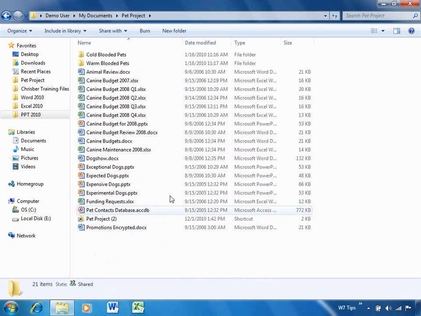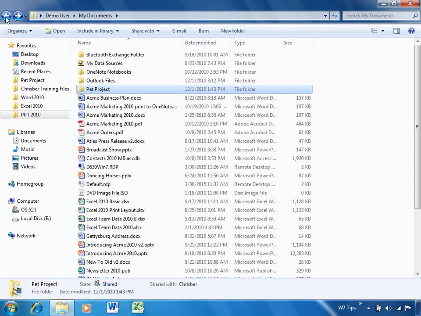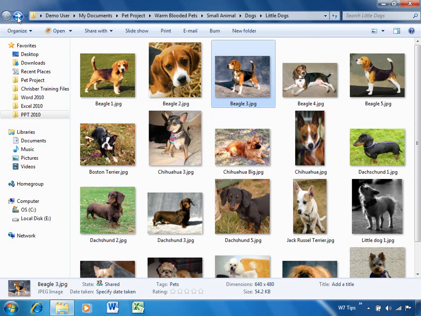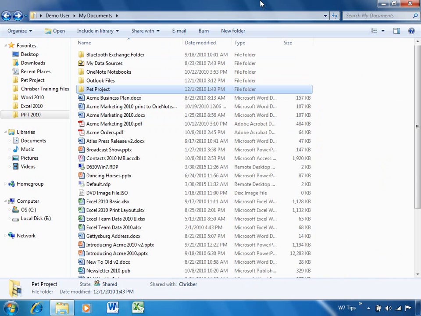If I want to go back to where I was, we have a back button up here in the Explorer. It's just like your browser, so we can go back to my documents, and if I hover over it again, you can see we're going to the dogs here, back to little dogs. And then if you hit the forward button, it tells you where you're going forward to as you hover over that. And if you drop down this little list, you can see a click stream or a path of all the places that you have been to as you've navigated back and forth.